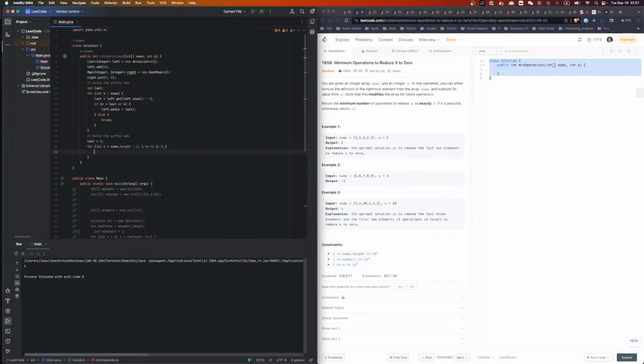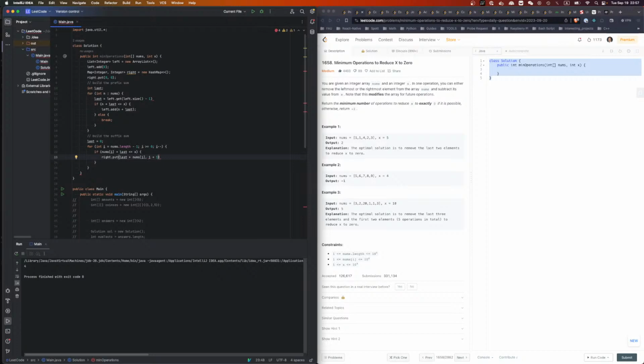Okay, if nums[i] plus last is smaller or equal to x, then we say right.put, the key is going to be value last plus nums[i], and we're going to put i plus 1.